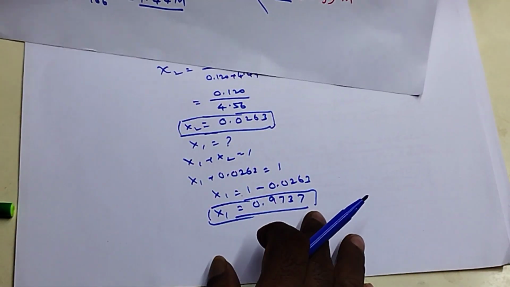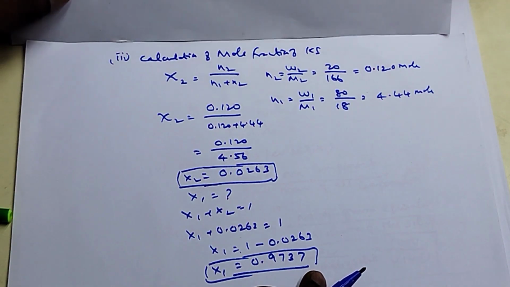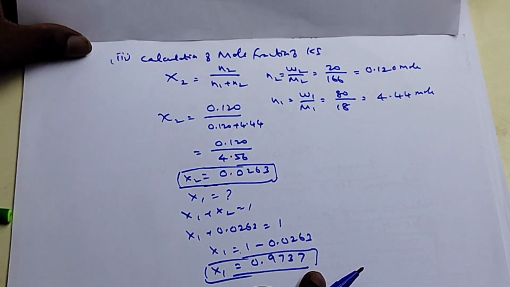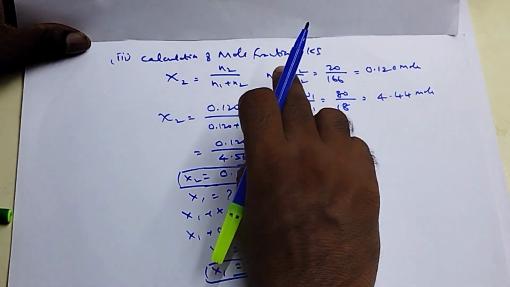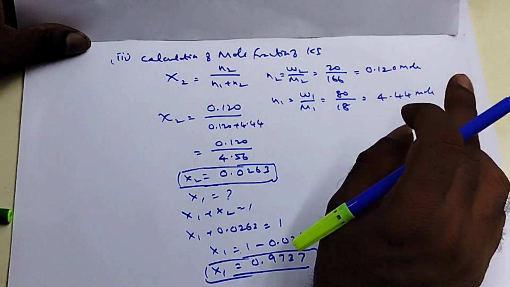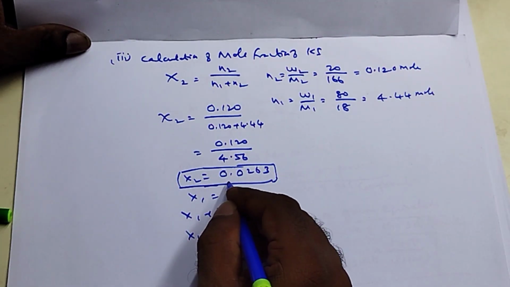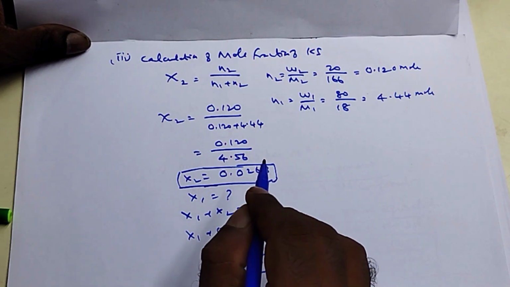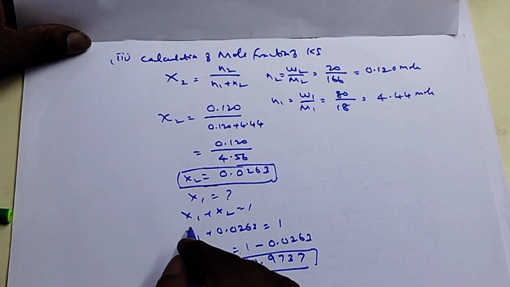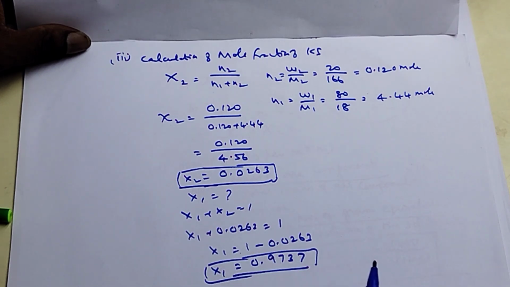At the same time, if you want to find the mole fraction of solute, that is potassium iodide, Chi2 is N2 by N1 plus N2. Separately, you have to find out first what is N2 and what is N1. If you substitute the values here, we get the value of Chi2 equal to 0.0263. If you want to find the mole fraction of solvent, you can use another formula, Chi1 plus Chi2 is equal to 1. Chi1 is 1 minus Chi2, that is 0.9737.